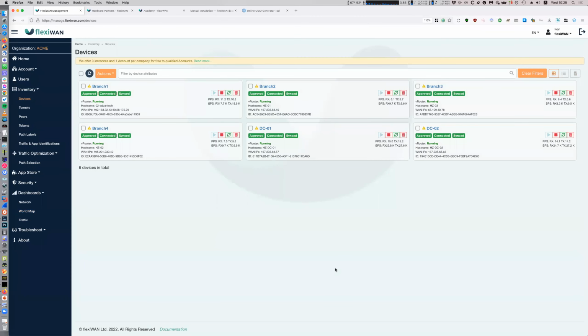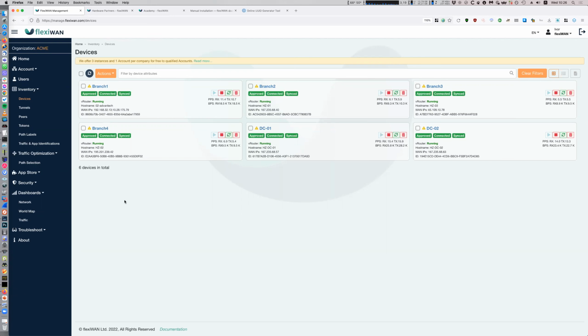So moving forward, now we have tunnels. Now we have devices. So far we did a clean installation. We built everything from scratch, all the sites, including 4 branches and 2 data centers. Then we added tunnels. We covered path labels, how to use path labels for a much more granular approach when connecting tunnels. And we established tunnels between all of these sites. So the next step is to start doing some traffic management, whether using firewall rules or using path selection. So let's get started.